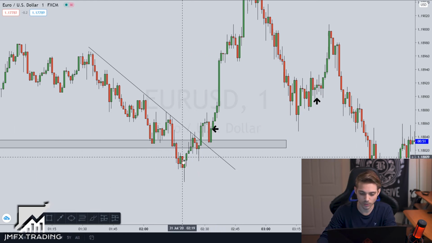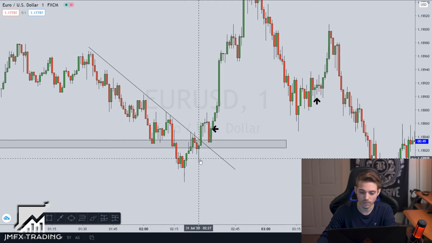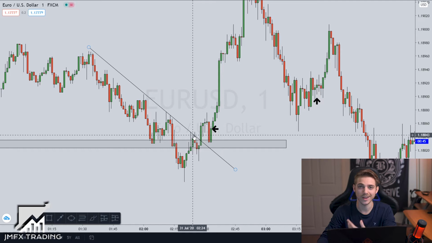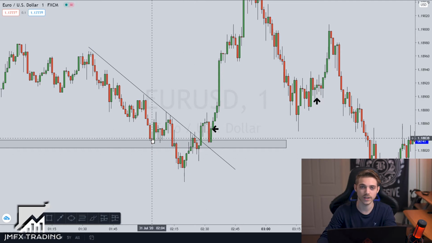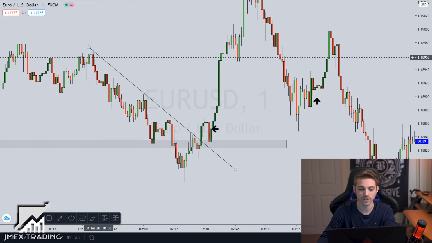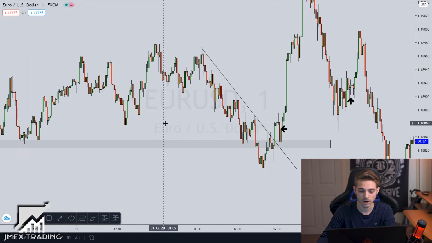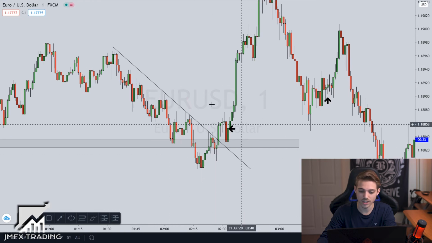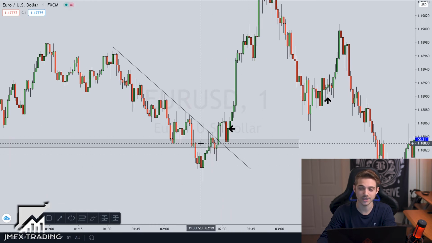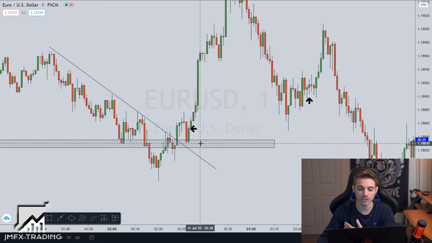But as you can see, price did dip below, then it came up, rejected some more right here, and ended up creating an inverse head and shoulders pattern, which is a reversal pattern that most typically happens at the bottom of a trend. So we can see that the trend is right here. We're also hitting a key area of support right here, and then you can see that this reversal pattern is created, signifying that price has the possibility of going up.